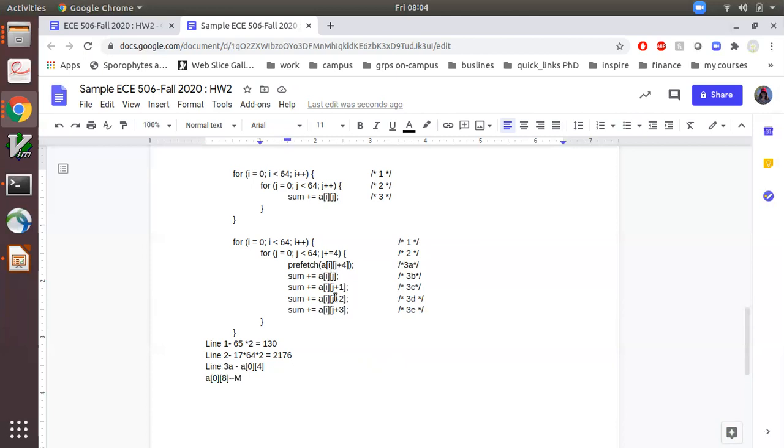So 5, 5, 5, 5. That's around 20 cycles. So this 20 cycles is going to hide the 40 cycle latency of the miss.